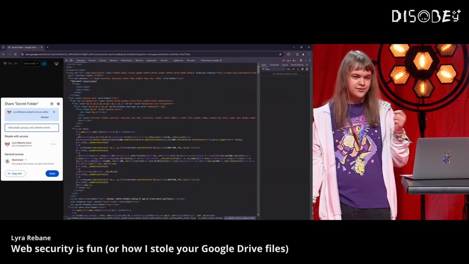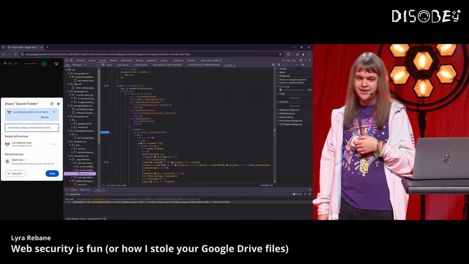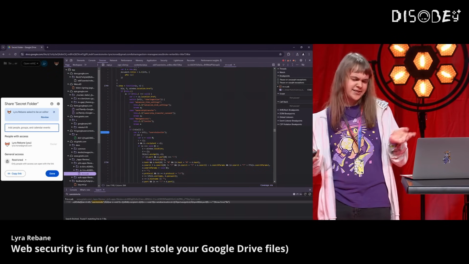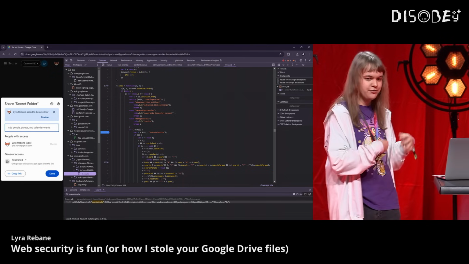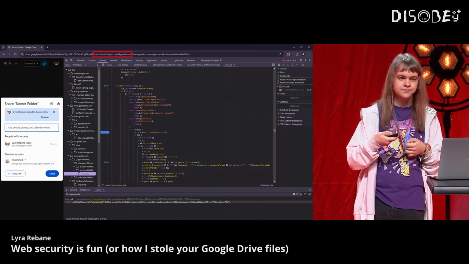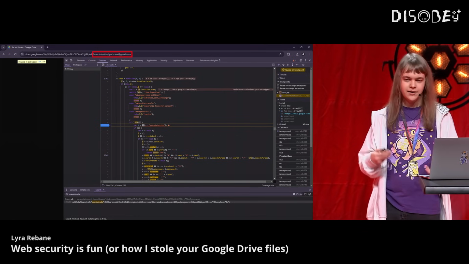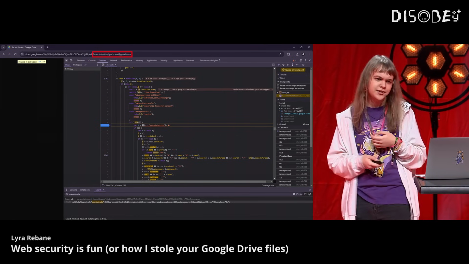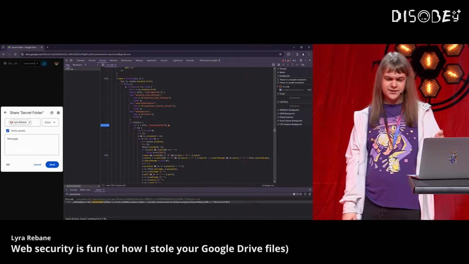I opened up my DevTools. I looked at the code, set up a few breakpoints. And, well, when you're doing testing and stuff, it's always best to start off simple. So I decided to get rid of all the query parameters, except for the email one, of course. I refreshed the page and started debugging it. I looked at it and didn't really find anything too interesting. But when I resumed the debugger, I saw this.